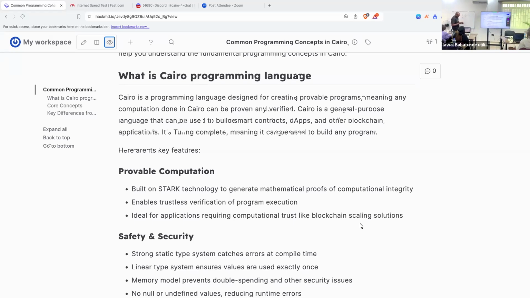So this particular program now, when they say provable program, once this particular function has run completely or successfully on your PC, the other person will not need to run this. They only need to be able to prove that when you supply A and B, the response, which is A plus B, is going to be provable without actually knowing the argument that you supply to this particular function. So, for example, now, I have a mini computer that cannot run a particular program, but you have it. You have that computer that can run it. I give you this particular function to run for me. You run it and give me the outputs of that particular function.